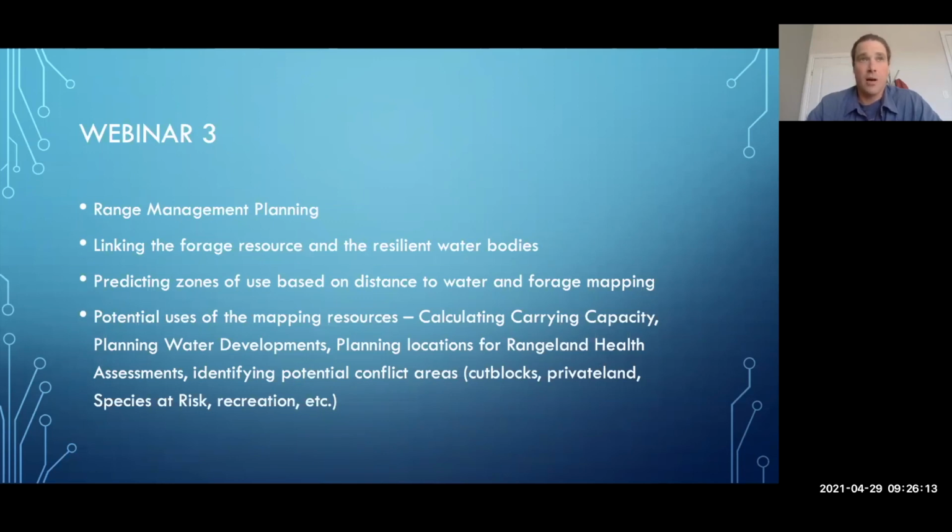So that information can be brought in spatially, and some of it would be up to the manager to determine how to use it, but the location of where things are is there. And then how the forage resource changes in time with cut blocks, we have some of that information available. I think we have less information in terms of how the forage resource changes with fire.